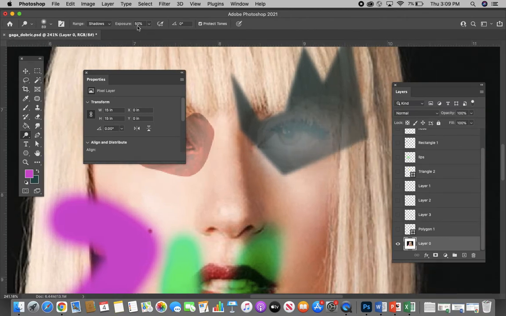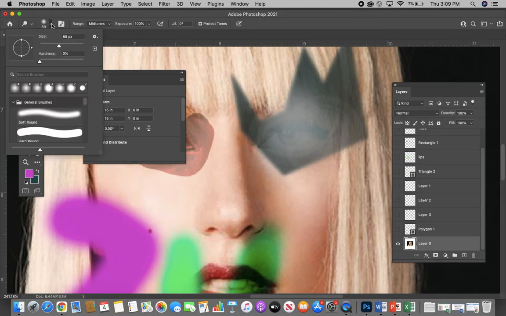Again, you can select exposure to be lower, which will be more subtle changes, or higher, which will be stronger changes. You can also select shadows, midtones, or highlights and play around with that. Again, the brush can be soft or hard, and you can also change the size as well.